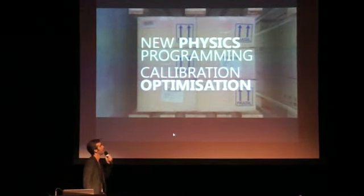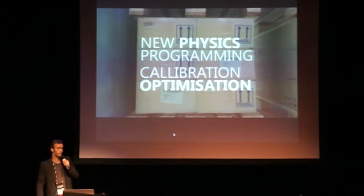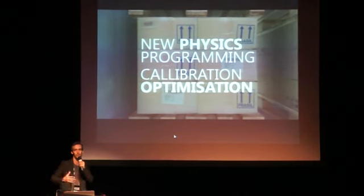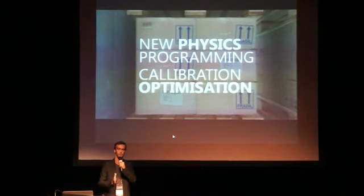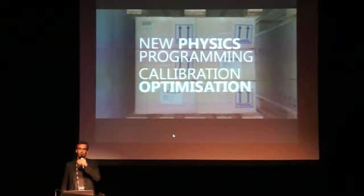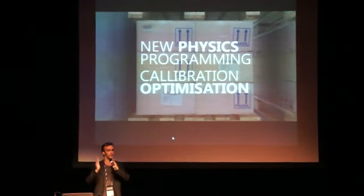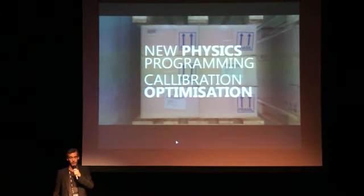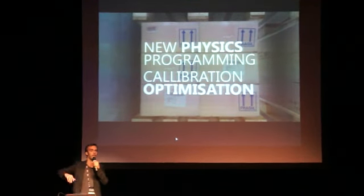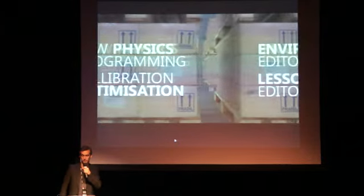New physics program. We had a totally new way of linking the fork and the arm of the forklift to the forklift itself. We added more wheels. There was actually a three-wheel setup because we had some problems with the steering. I don't know if people have ever done a car driving game with Unity physics, or with a real car as well, but the wheels don't have the same angles when turning. Anyway, we fixed all that. We also had some calibration optimization, so if they made more forklifts like that, they could easily calibrate all the different screens and the hardware setup.